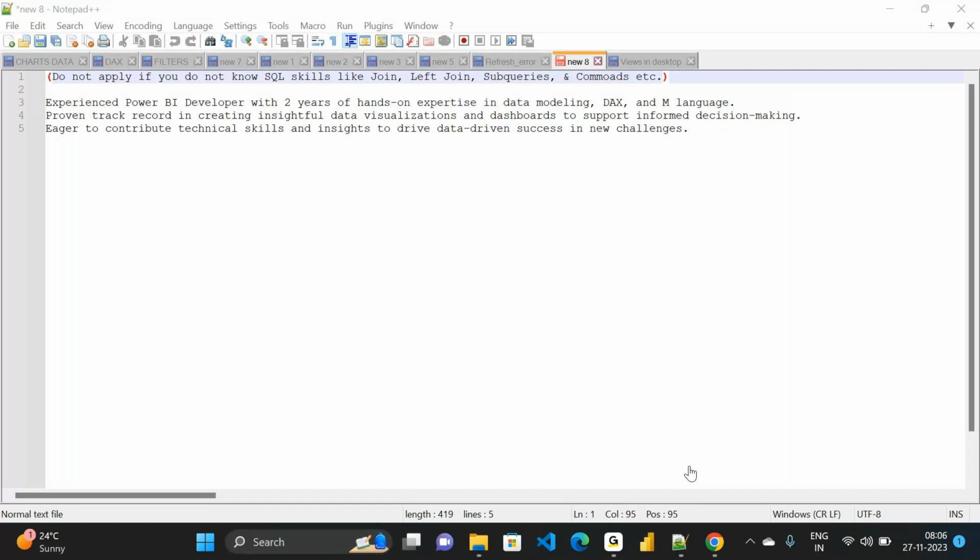Is it possible to create my report again with updated data? It is possible, but I need to start from step one. What do I have to do? I have to import the data again from the data source. I need to clean up my data, right? Yes or no? I need to do the modeling, create the visuals, create the report, give some security with that, and then publish that report into the Power BI service.